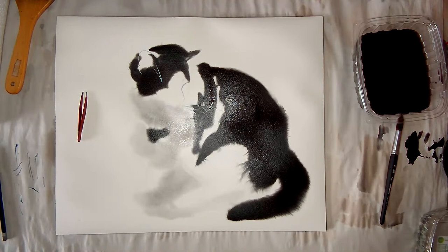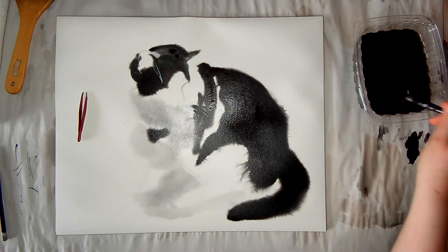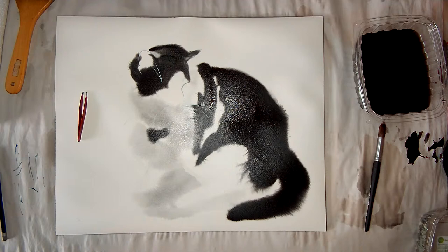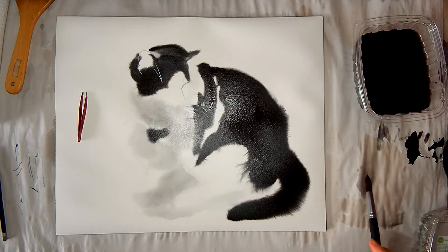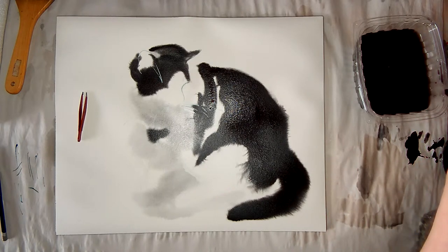I think for this style, the hot press, sorry, the cold press is better. You can do it on every paper, but the result will look different. So I suggest either cold press or rough. The rough is just even coarser. I always use just cold press for this, but if I don't have other paper, I can use the others too. It's a little bit personal preference. It would work, but the hot press would probably be harder to work on because it's very smooth and I don't know how it furs. I like the hot press. I usually use it for landscape.